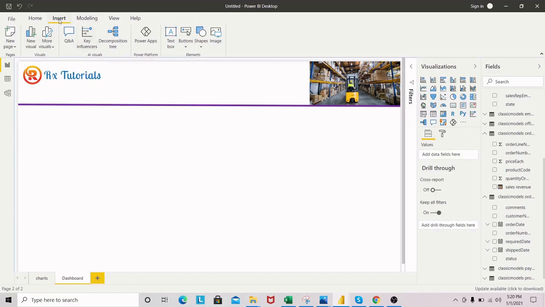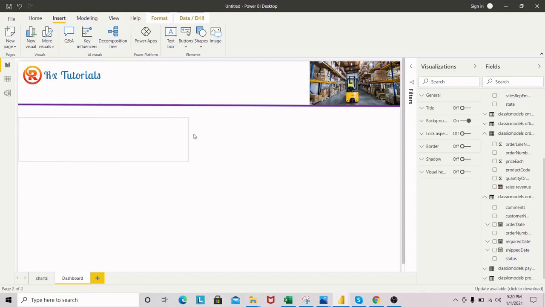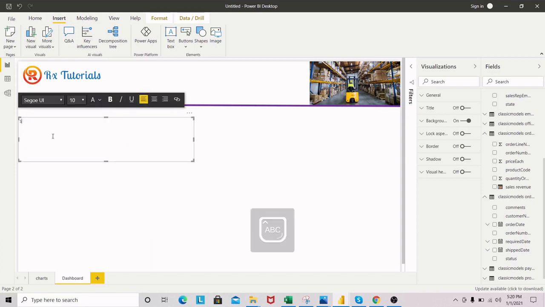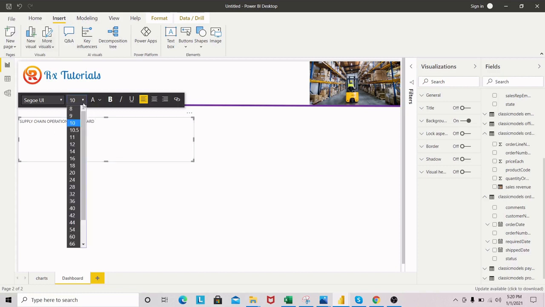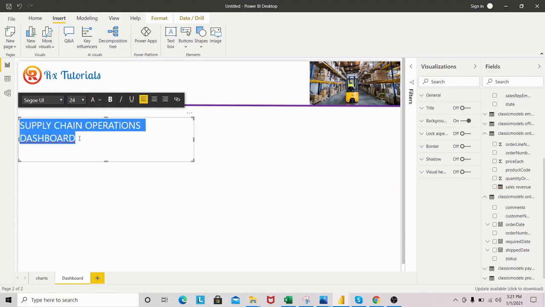To create the header, we go to insert, and then we'll insert a text box. In the text box, we can write our header: Supply Chain Operations Dashboard. So let's increase our font. Let's select the text. Let's increase our font.